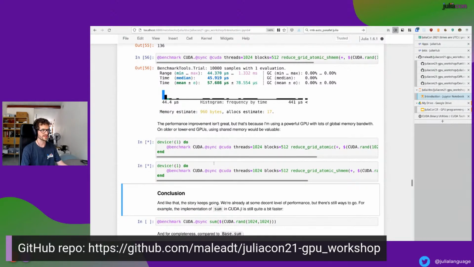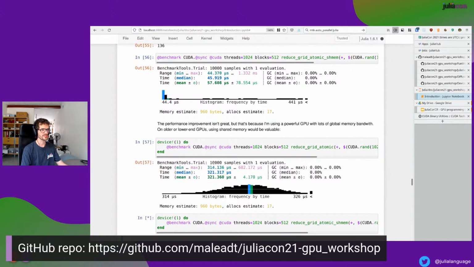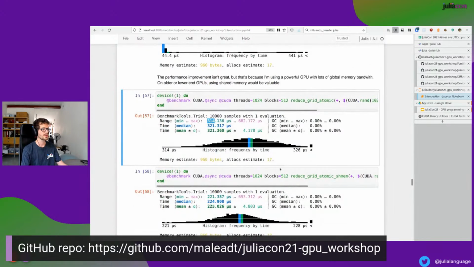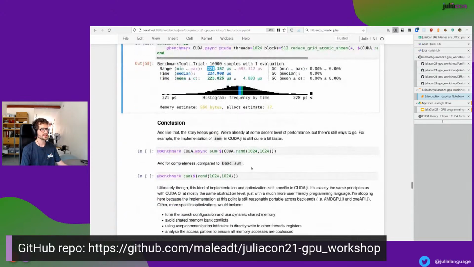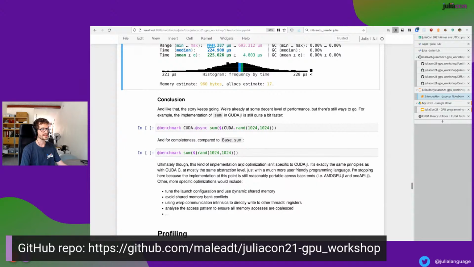So GPU generations typically have a lot of performance improvement, especially for the generic code that we are writing. So the non-shared memory implementation executes in 300 microseconds, while the one using shared memory only requires 220 microseconds. This demonstrates that the shared memory optimization is very useful for older hardware, but might be less relevant for very high-end recent hardware. But again, as I mentioned, I'm going to stop my deep dive here, at least of this reduction implementation.